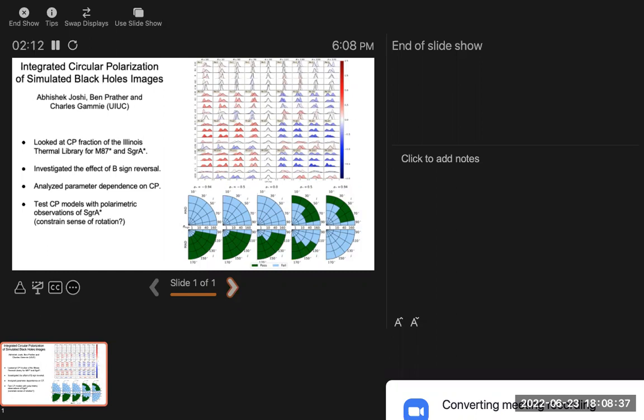Papers in the past have suggested that circular polarization, albeit at lower wavelengths, can constrain the sense of rotation of the source. But this could also be true for 230 gigahertz, since the sign of circular polarization that has been observed has been approximately the same for almost a decade now. So come talk to me outside if you have more questions about whether this was constrained or not, and sort of how circular polarization behaves with respect to the parameter space. Thank you.